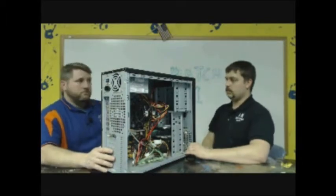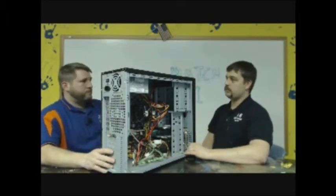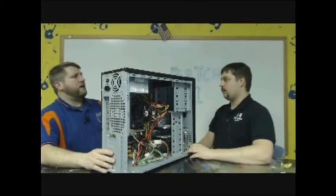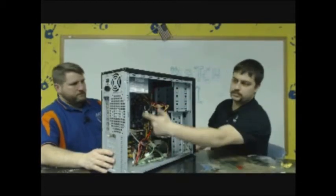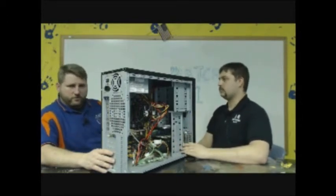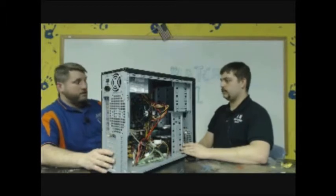Okay. Well, why not? Because your general home use vacuum cleaner, if you just run it across the back, it can build up static electricity. And all you need is to run your feet across the carpet and touch the motherboard, and you just lost your entire system. You shorted it out. Okay, so don't use the vacuum cleaner. That'll be rule 4. No vacuum cleaners because of static electricity.